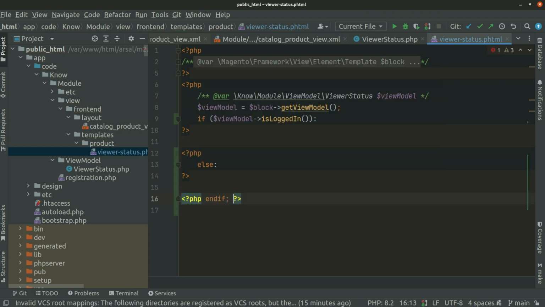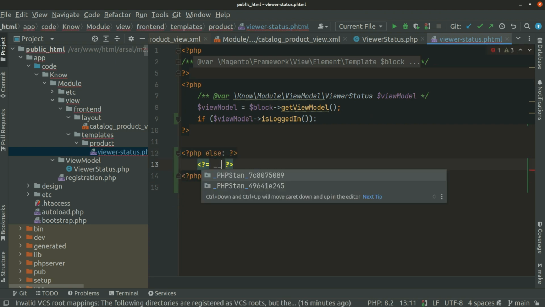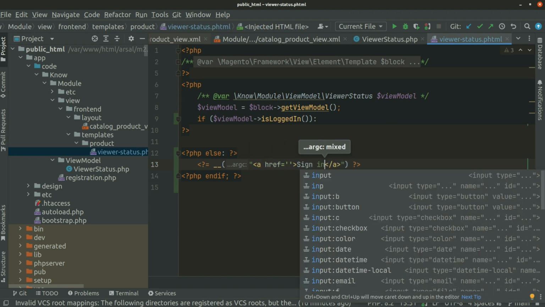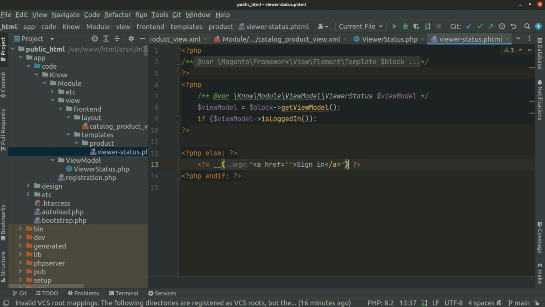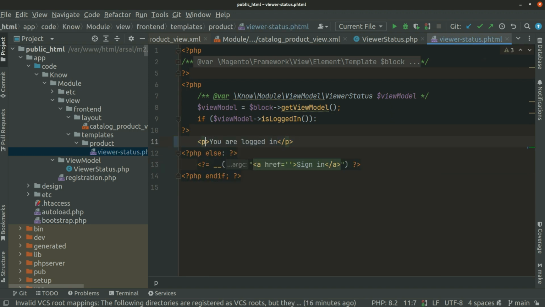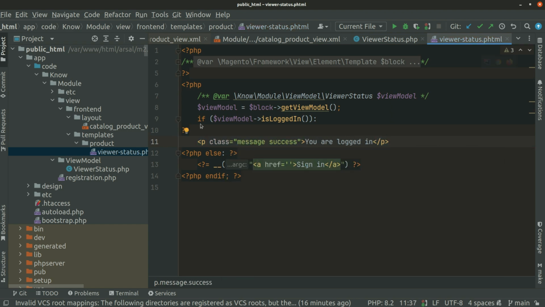For that, let's cover the else statement logic. Add a phrase and then add the anchor element inside. The link text will be sign in. Inside the if statement block, add the logged in message. To make it more visible, let's add message and success classes. Let's move the text inside the phrase as well.